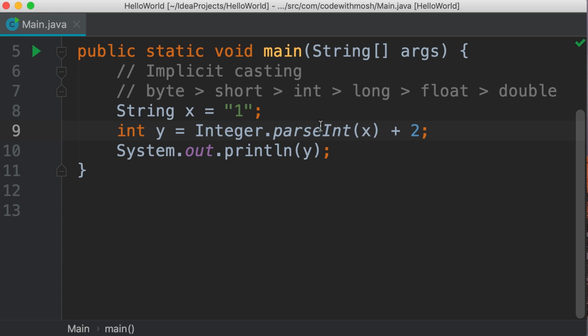Now you might be curious why this matters. Why should we parse or convert a string to a number to add it to something else? Well, pretty much in most frameworks for building user interfaces, whether you're building a desktop or a mobile application or a web application, we always receive input from the user as a string. So if you have a form with a bunch of text boxes or drop-down list, almost always we get values as strings. So that's why we need to convert these strings to their numeric representation. Okay? Now, what if x is a floating point number here? What will happen when we try to parse this as an integer? Let's take a look.